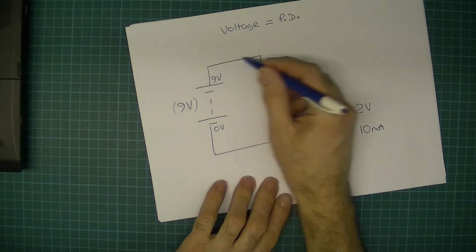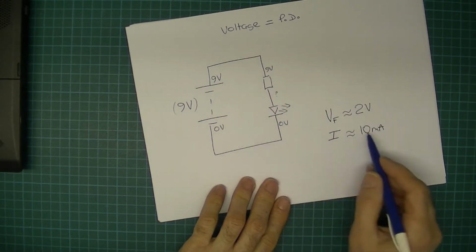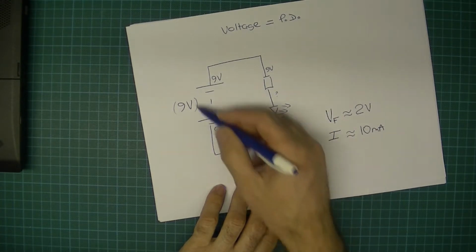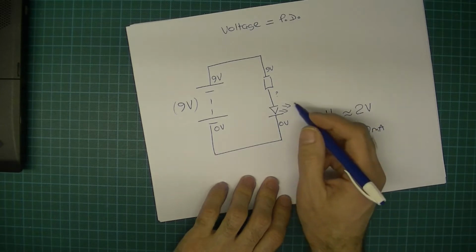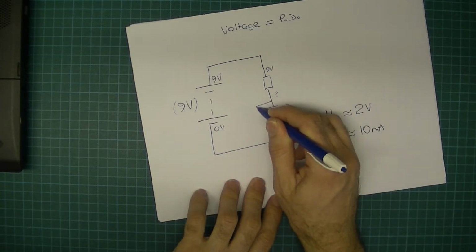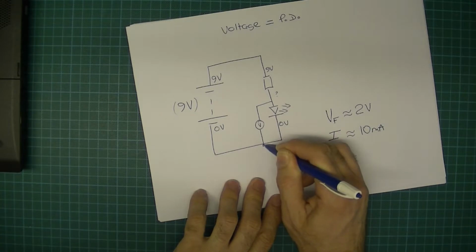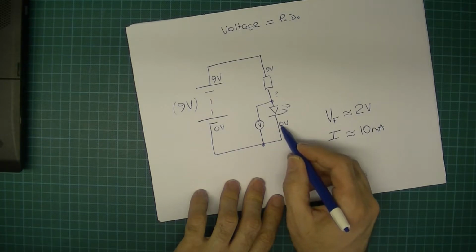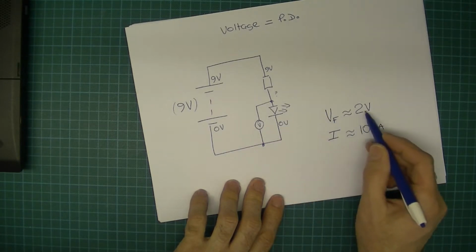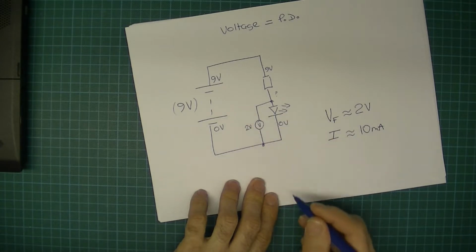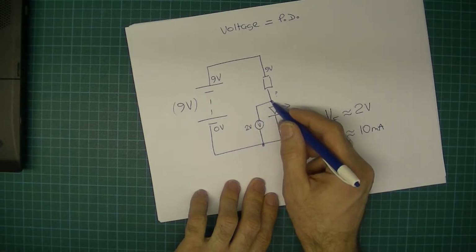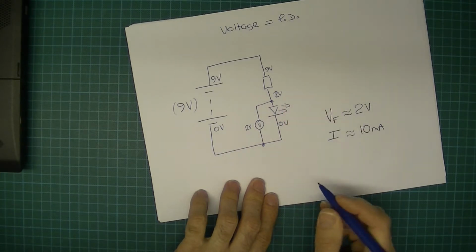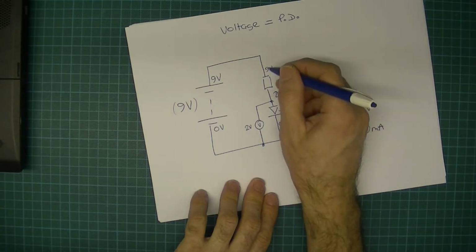So remember, the same current goes around the circuit, so exactly the same current, 10 milliamps, is going to go through this resistor, through the LED, and the battery is going to supply it as well. Same current. Now if I were to put a voltmeter here, and remember the voltmeter measures potential difference, the difference between 0 volts and up here. I've already told you it's 2 volts, so the voltmeter will tell you that is 2 volts, which means therefore that we now know that is 2 volts. We know that's 0 volts, we know that's 2 volts, that's 9 volts.